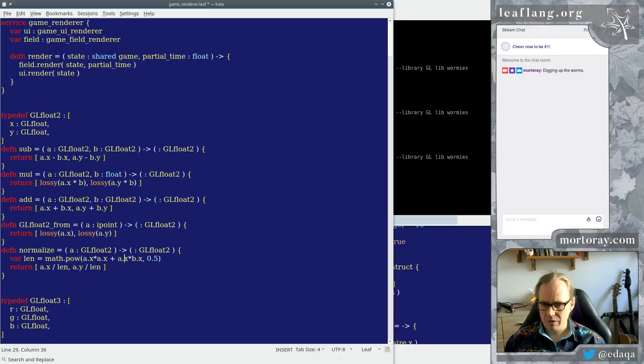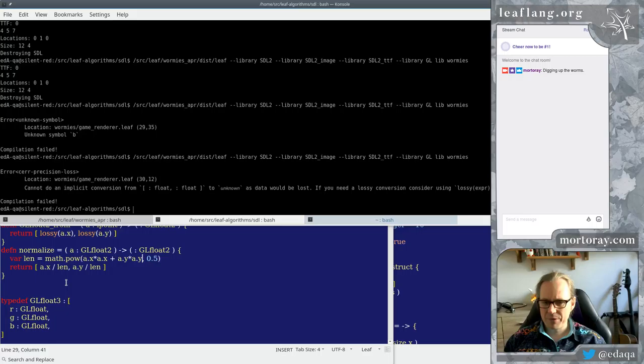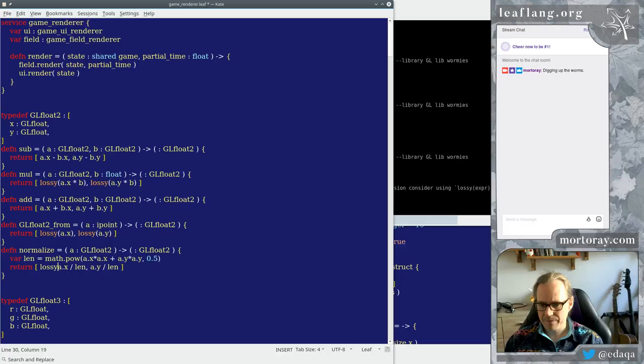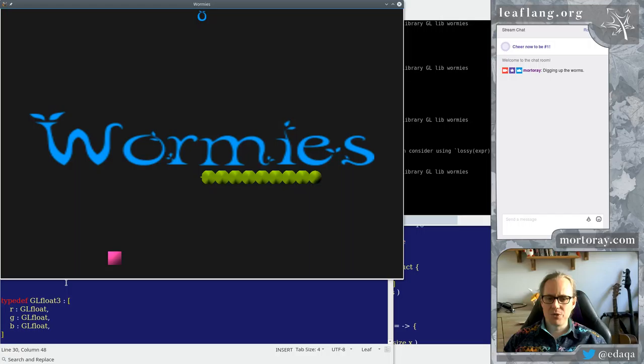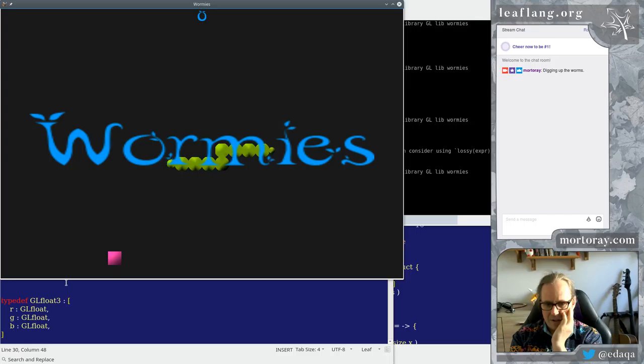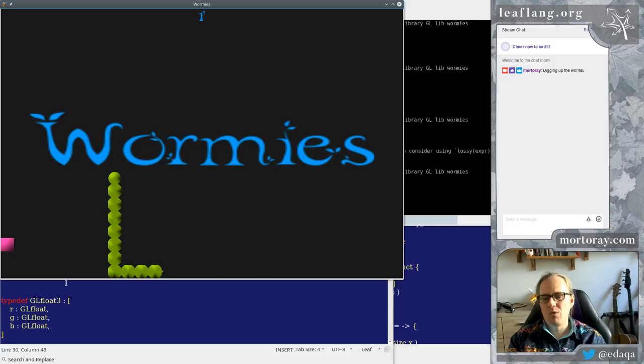Now the cross screen thing is still not working correctly because when it wraps, these are all in float, not GL float. It's still going to be wrong. You don't get the jumping across the screen though, at least, but it does go in the wrong direction. And the reason it goes in the wrong direction is because it does have a different part of the board. So what we really need is something that detects the wraparound as well.